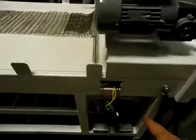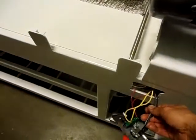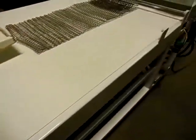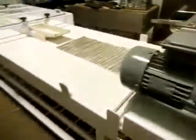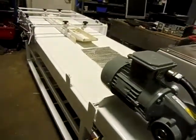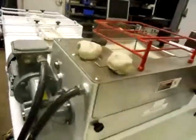Anyway, we are not 100% ready to go with this piece of equipment. You can see we've got a few of the switches hanging out that we've been checking and testing. Going to put new stop switches in. The stop switches can get flour in them over the years, things like that, cause you problems down the road. So we're going to replace those, these right here where the flour all falls. And that way you'll eliminate that problem down the road. Preventive maintenance, a great thing.